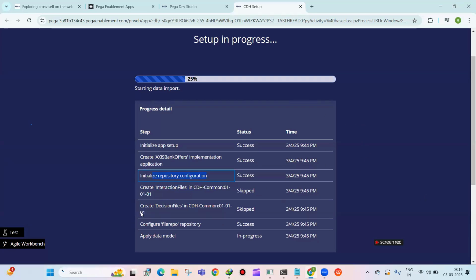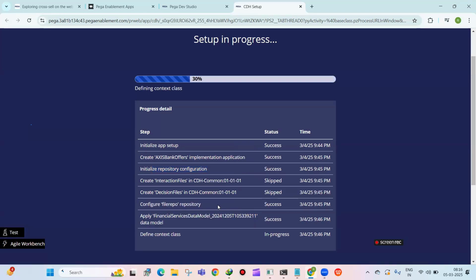Whatever offers we are sending, which offers customers are responding to, which offers customers are not responding to, everything will be file based. Previously it used to be table based, but we are getting millions and millions of records, which was slowing down the entire application. So they have shifted to file based, which is a completely external repository, not affecting your application performance. That is the advantage in the latest versions. Is it an S3 repo? Yeah, S3 repo.